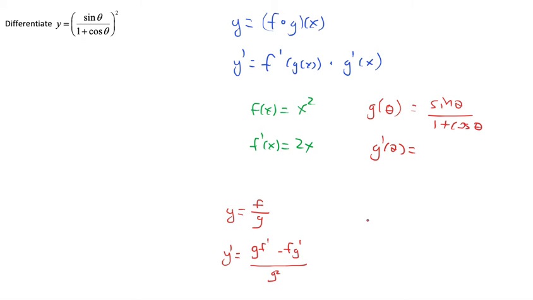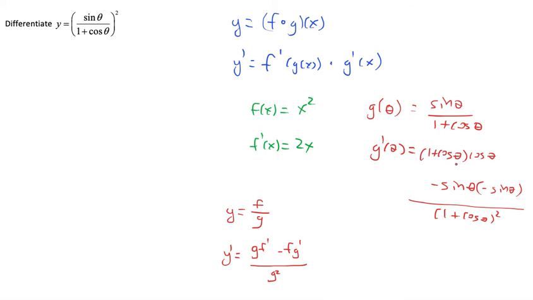And once again, sorry about the notation here. It's not the same f and g here. We're talking about this guy. So what is it basically saying? We take the denominator, 1 plus cosine of theta, times the derivative of the numerator. In this case, the derivative of sine is cosine, minus f, which in this case is just sine, times the derivative of the denominator. The derivative of 1 plus cosine is actually negative sine. And all of that over 1 plus cosine of theta squared.